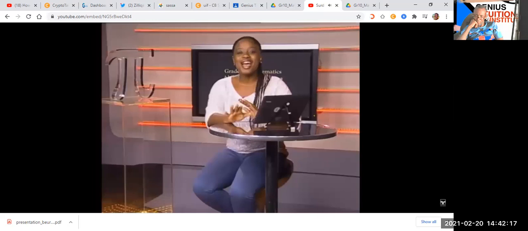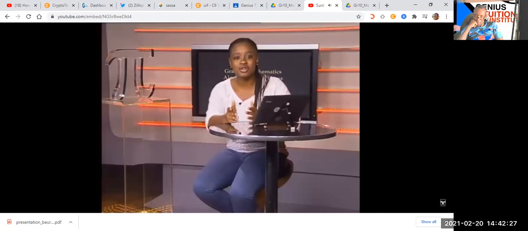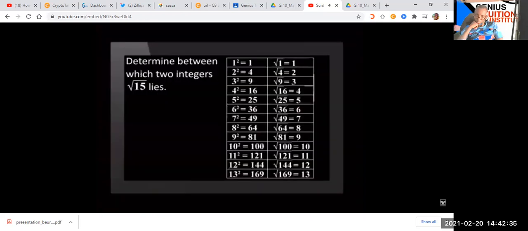Okay, so that's how we find the two integers using the calculator and the number line. But these questions are going to ask us to do this without the use of a calculator. Let's do the same example without a calculator. We simply need to determine which are the first perfect square integers that are less than and greater than 15. If we look at the table of squared numbers, we see that the square root of 15 will fall between the square root of 9 and the square root of 16. We write that the square root of 15 is between the square root of 9 and the square root of 16. This means that our answer is 3 is less than the square root of 15, which is less than 4.